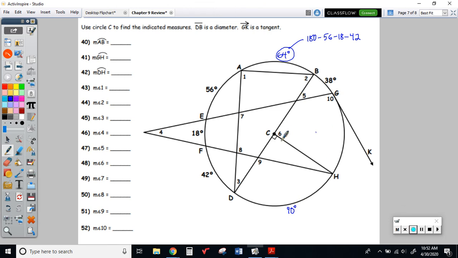Now this would be, if that's 90 degrees right there, this would also be 90 degrees. So I could do 180 minus 90 minus 38 to get what GH is, or I could just do 90 minus 38 since I know this whole thing is 90 from here to here. And for that, that would leave me with 52 degrees. So this is 90 minus 38. And so from there, AB, we already figured it out. We did the work for it here.